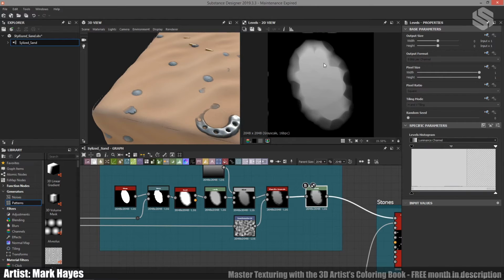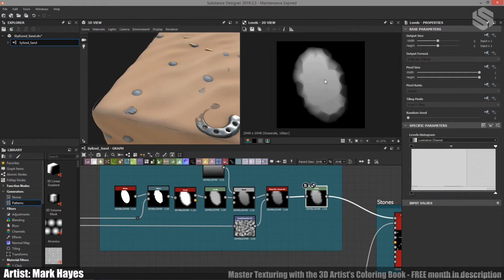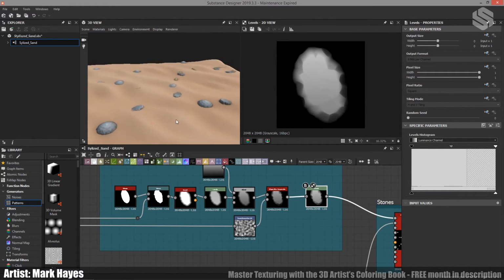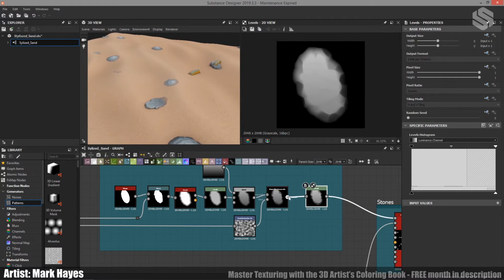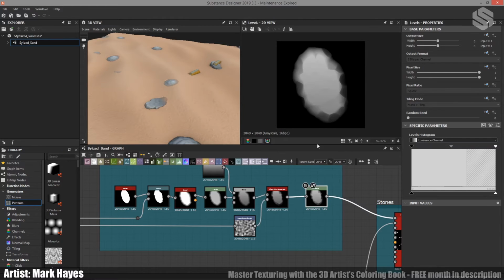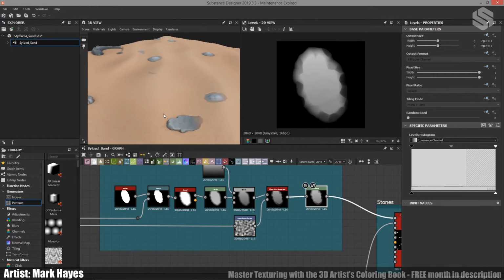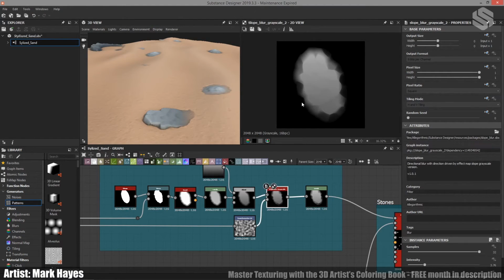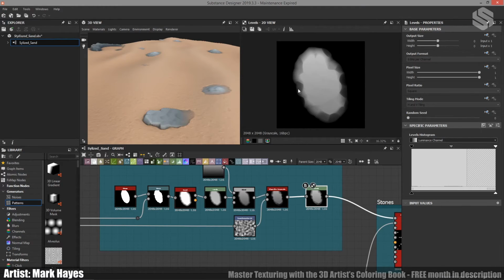Finally, plugging that into a levels node just to bring it up a little more. So I was a bit heavy-handed with the previous grays, but that allowed us to get all of this detail in the slope blur. Bringing into levels and bringing all those gray values up just a bit. It also brings out some of these really deep things that the slope blur did. So if we look in here and in here, you can see that it's gone very, very dark, and I was worried about these distorting if I was using tessellation. So by putting into a levels node, it just softens this out again.